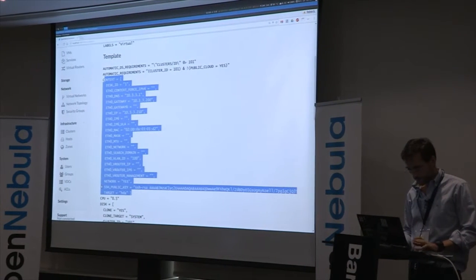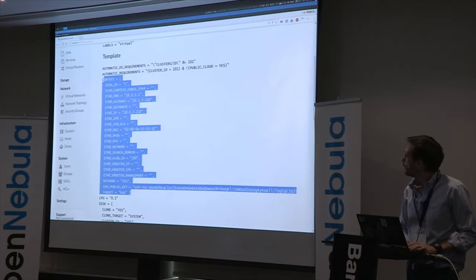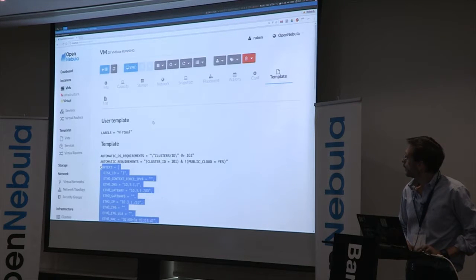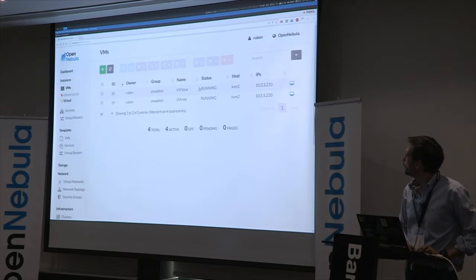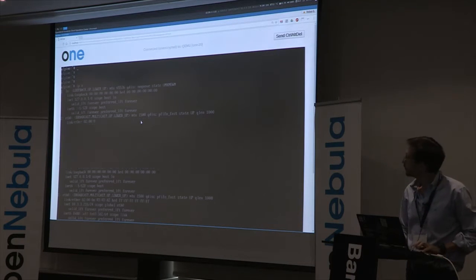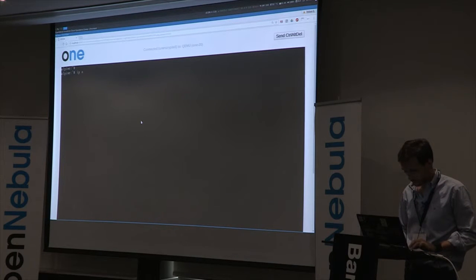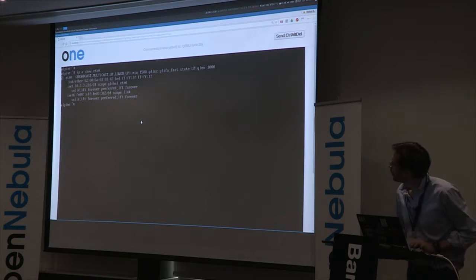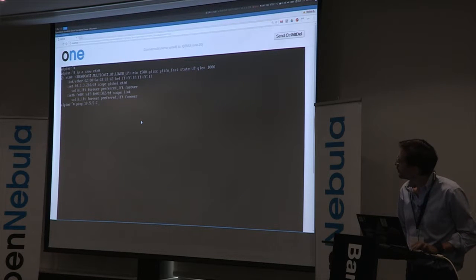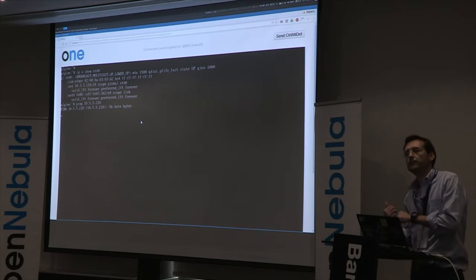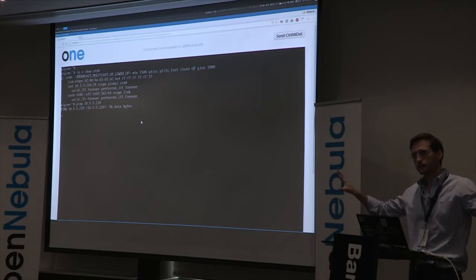Okay, so obviously, if you try to reach one of the virtual machines from the other, like for example, you try to ping the other virtual machine, you cannot do that because they are in separate networks.